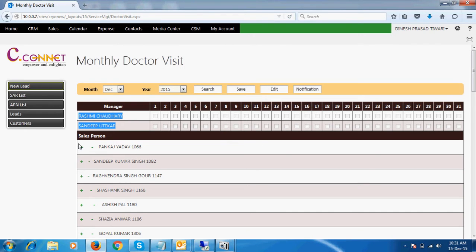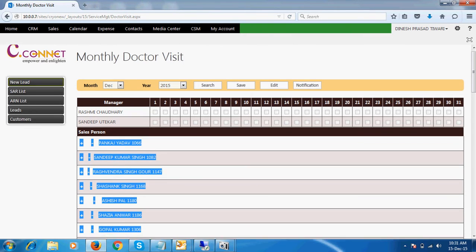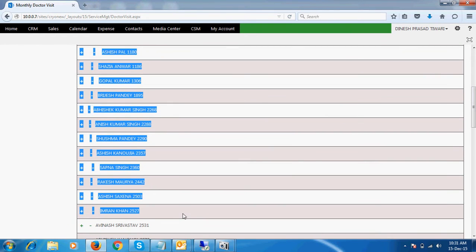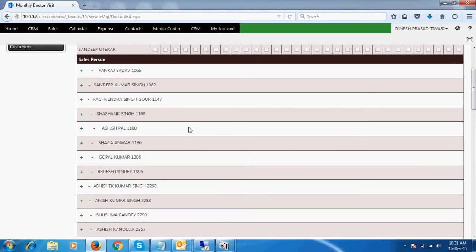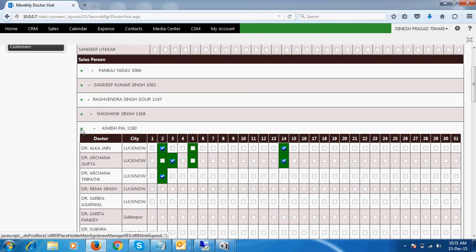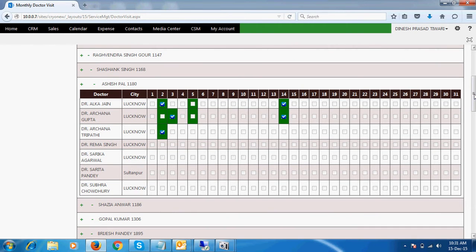And beneath this is the team which is actually reporting to Mr. Dinesh Prasad Tiwari, that is the manager, and here is our RE for whom we have scheduled it. So to check the calendar, to check the scheduled visits of the planner of this RE, the manager needs to click on this plus button so as to expand the calendar for this RE.